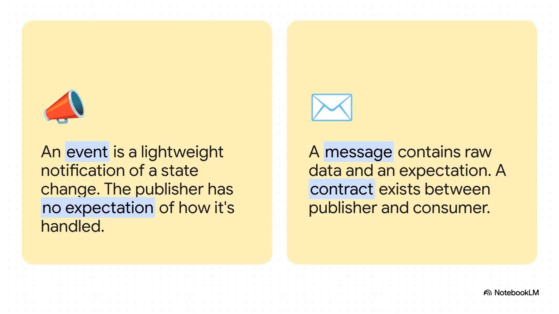It all boils down to one word: expectation. Think of an event like a public announcement. It's basically shouting, "Hey, just so you know, a new photo was uploaded." The sender, the publisher, has no idea who's listening and, frankly, doesn't care what they do with that info. It's just a lightweight notification that something happened.